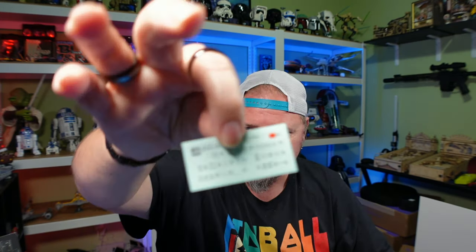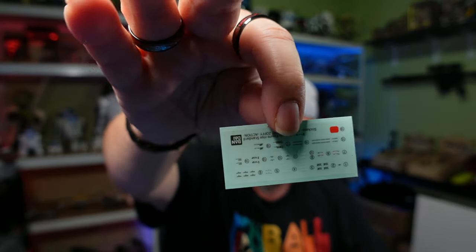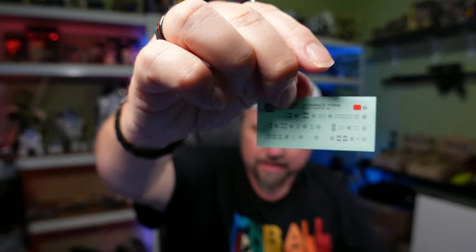So there is these here. Now, these are the water decals. This red one goes on the gun. Not really sure where the other ones go. I'd have to actually look in there to really see that.